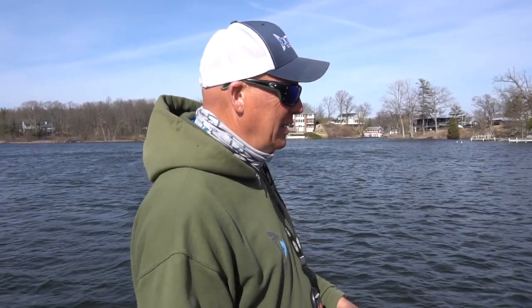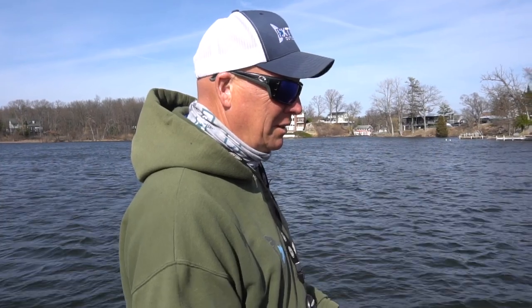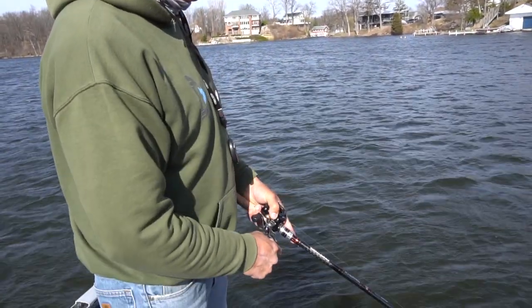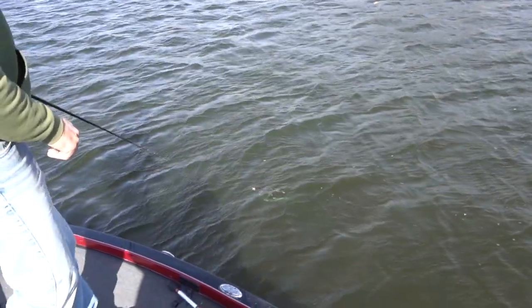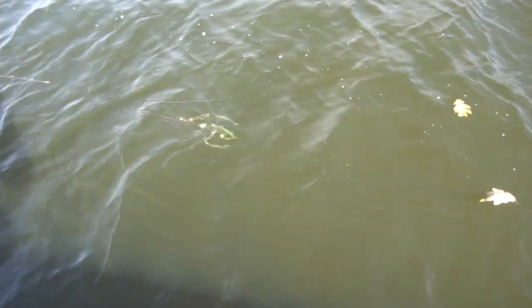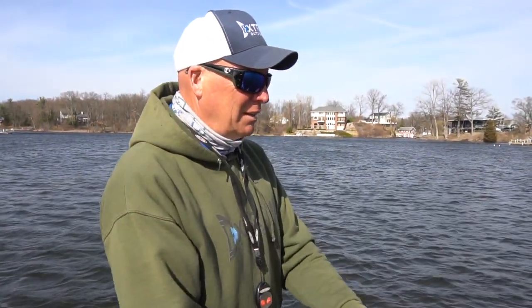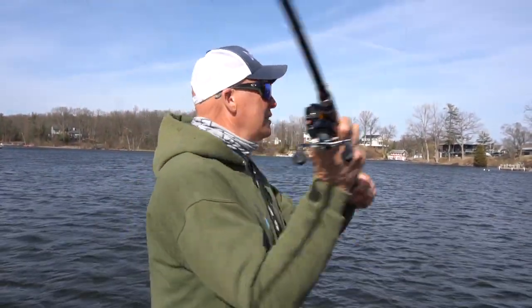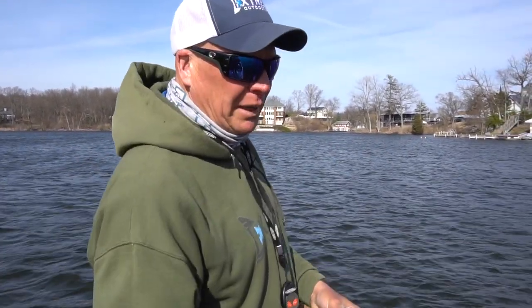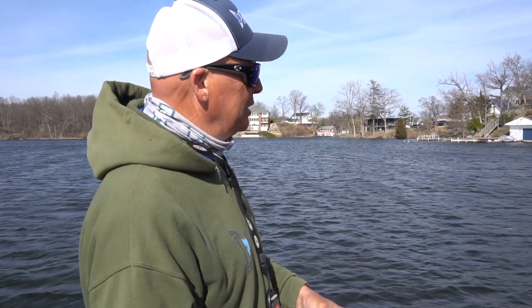I use the A rig. Try to pulsate it to where it looks like actual minnows instead of just reeling in and out. Jerk it so it moves ahead and goes quick. When you're reeling it in, it's going to look like that, and then jerk your rod and make it look like a minnow's pulsating and taking off. And that's when you'll get the hits. It's a big bait. It is a little bit of work, but it catches fish.